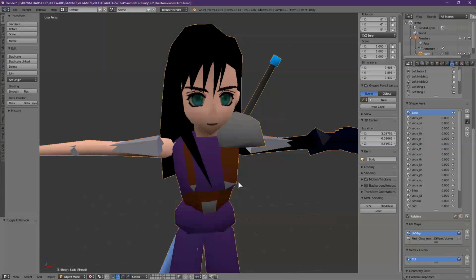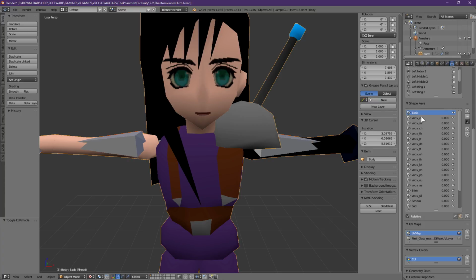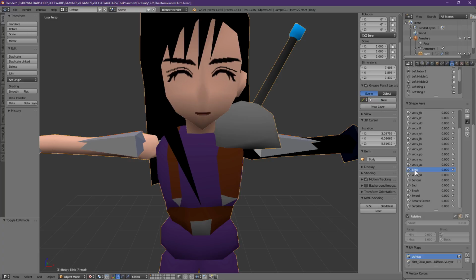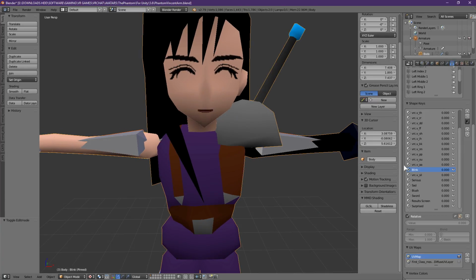So with visemes, which is the mouth movements of your character, those are a type of shape key that is used to let VRChat know that your character is talking. So when your character talks, it'll use those shape keys. And if you have blinking set up, let's say an animation or whatever, then the blinking will come up. And they can also have other expressions on your avatar.